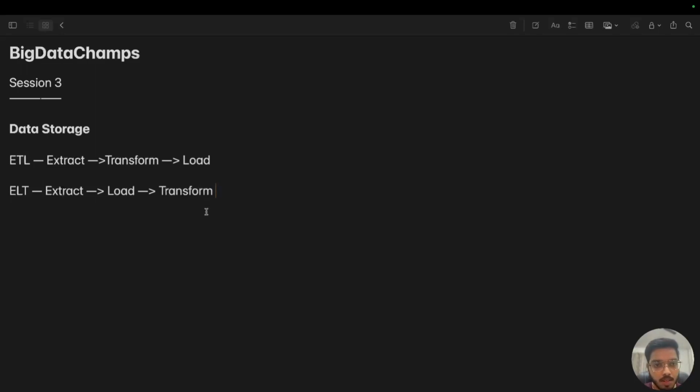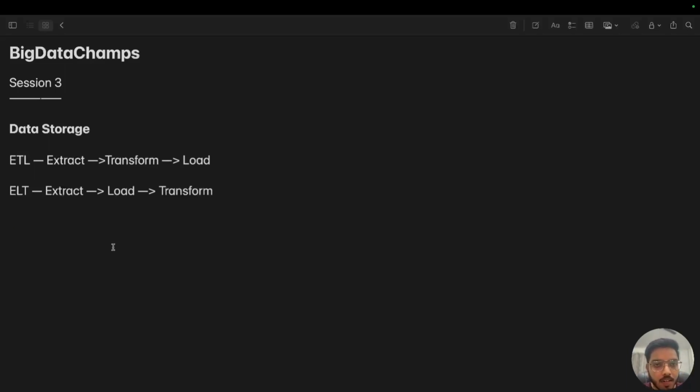Let's discuss what these terms are. ETL or ELT is nothing but a process of combining data from different data sources and loading that data into our target data storages, after doing the transformation and processing on top of the data.